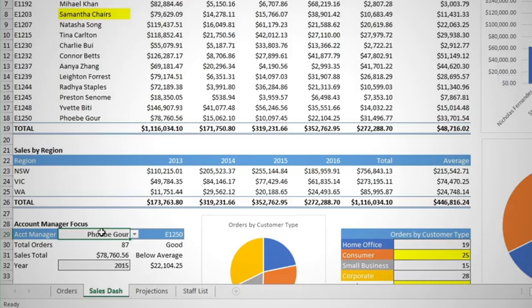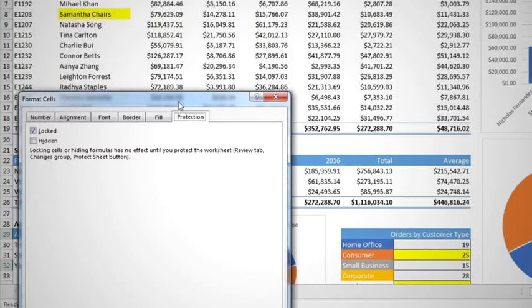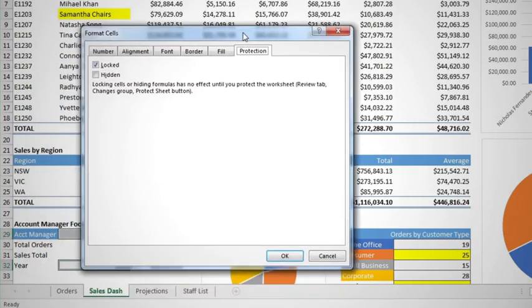So I'm going to select B29 and B32, and then I'm going to right click and I'm going to choose Format Cells. And there's several ways you can get to this, but that's often the easiest. And if it doesn't automatically come to the Protection tab, so it may have gone to the Number tab, simply click Protection. And you will notice at the moment, these cells are locked. And like I said, that is the default. But we're going to unlock these cells.